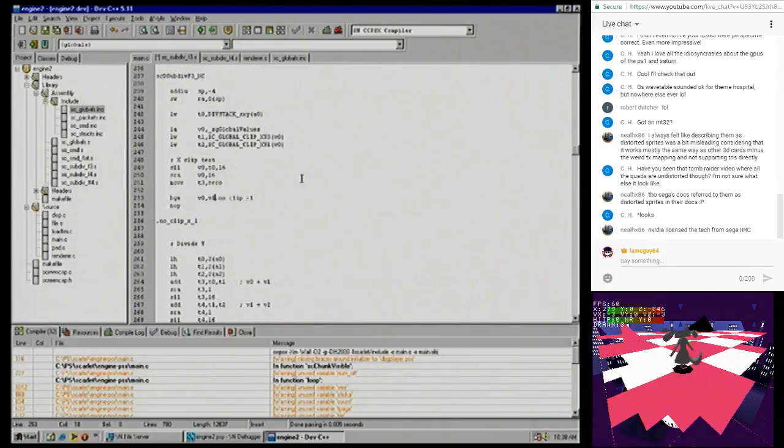I'm going to use V1 to contain the... Anyway, X clip test: V0, T0, 16, SRA, that extracts the X coordinates first.